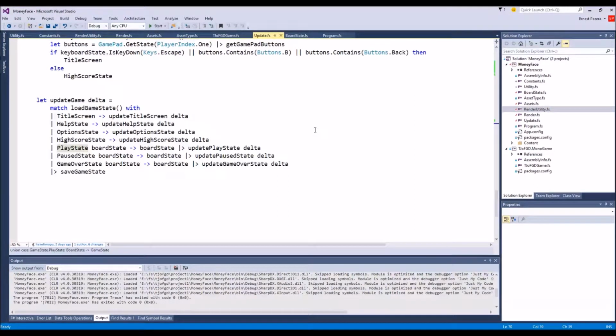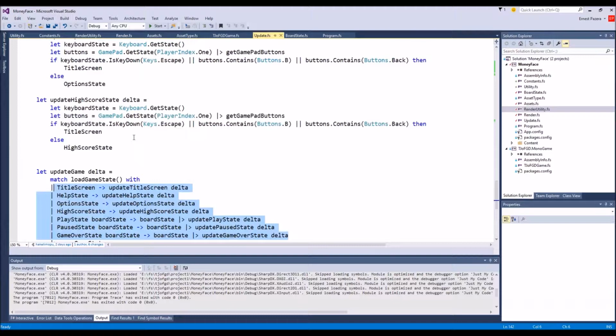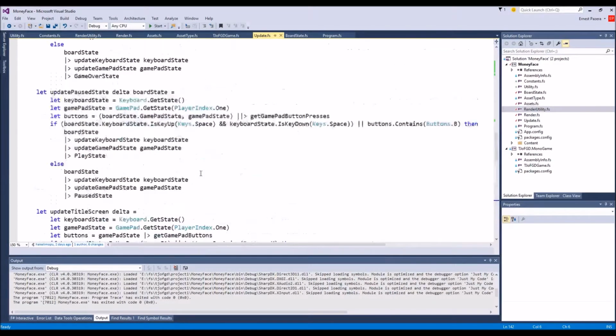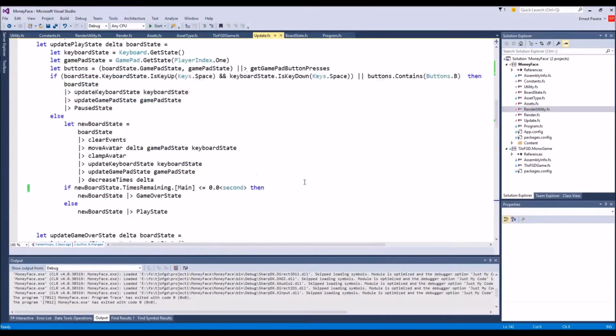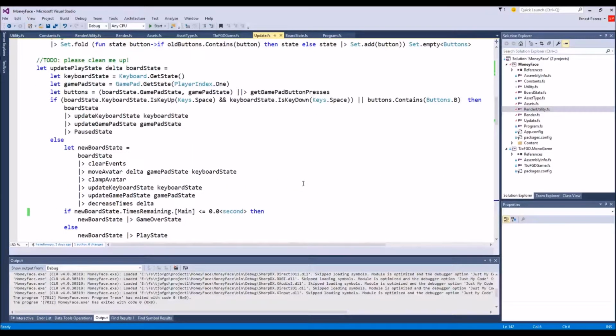All these things. These are again too similar. This one looks like I do want to put a map into it. But other than that, okay, please clean me up. Oh, look at you. Yes, sir. There you are.